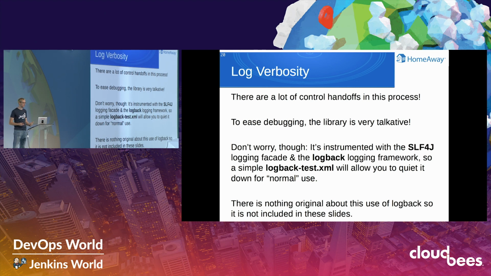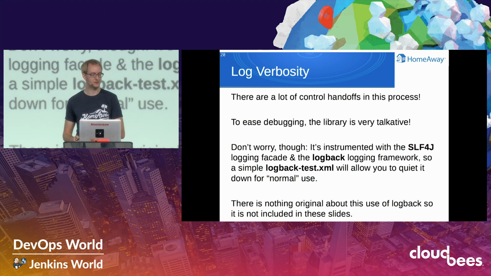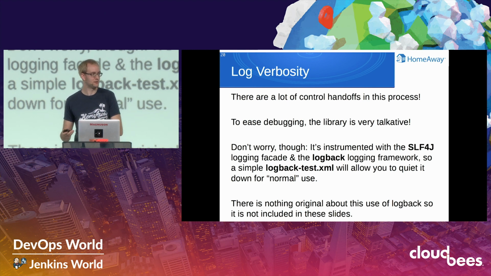Maybe when writing new tests, you want it really chatty. Maybe once you've got your tests figured out, you want it to shut up. That's in Maven, the classic place to put that kind of XML control file is in source test resources. That's why that second block was in test resources.